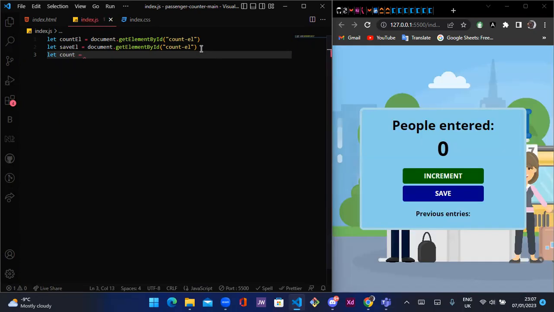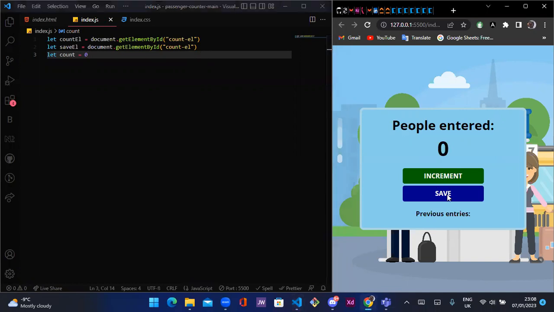We are not going to assign a string, which is text, or a boolean, which is true or false. We are assigning a number. We can give this count maybe 52 or any number, but it will be wise to give it 0, because we are starting from 0, 1, 2, 3, 4, 5, 6, 7. So we are done creating the variables.